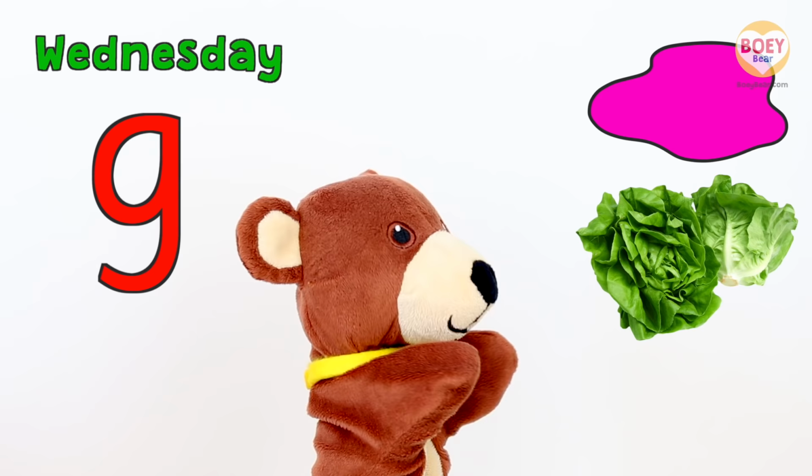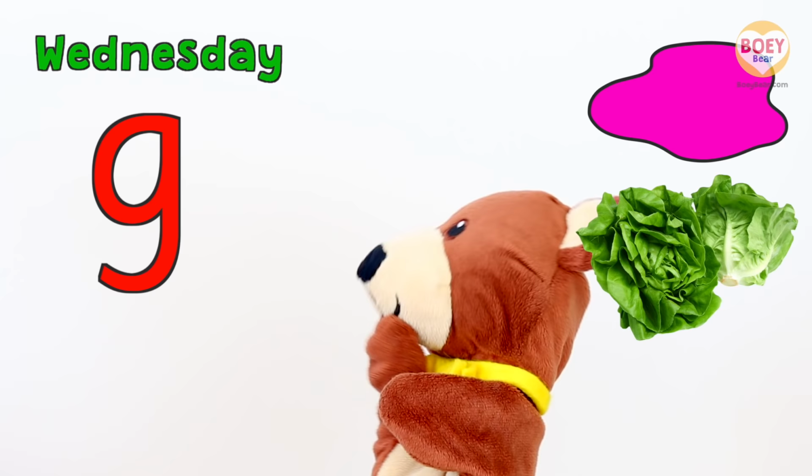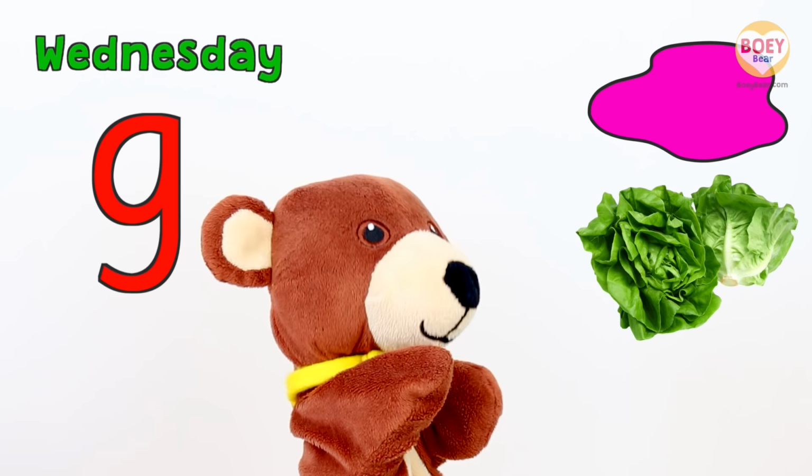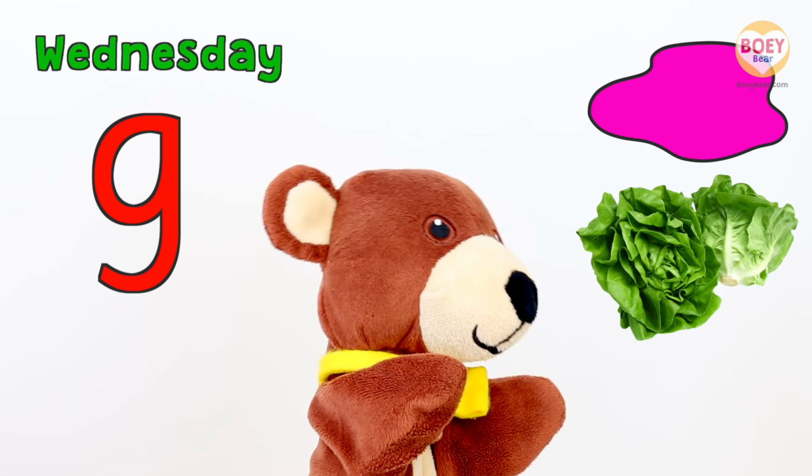So let's go over what we've learnt today. Today is... Wednesday! The letter of the day is... G. And today's colour is... pink! And what did we have at snack time? Lettuce! Well done!